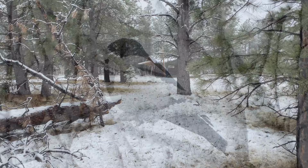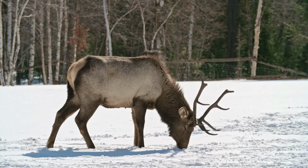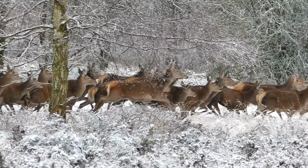So this winter, when we're living in this little cabin and enjoying each other's company and we're cozy and warm and looking outside at the beautiful snowfall and birds flying around and deer grazing and looking for sustenance in the wintertime, we're going to feel very fulfilled that we spent our time doing something we really loved to fulfill a dream. And every nail that went into the construction of this, every bit of time spent rusting the roof, every bit of time insulating and digging holes and doing all those things will have been spent expressing love for what we were doing, for each other, for nature and our surroundings, and for our community.